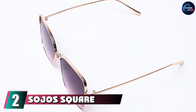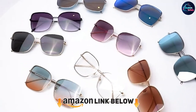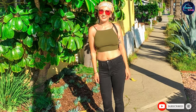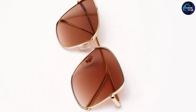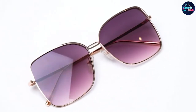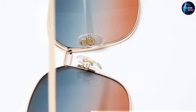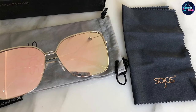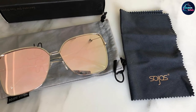Moving on to number two, the Sojo Square Sunglasses. Large square sunglasses add definition and height in an oversized style that visually narrows the face by comparison. They feature a hard-wearing metal frame and shatterproof polycarbonate lenses with UV protection. Grippy silicone nose pads help these shades stay put so you're not constantly pushing them back up. One shopper raved: I have three pairs of Sojo sunglasses so far and these are my favorite yet — they are comfy and lightweight and the shape complements my round face. You'll also receive a microfiber pouch and a cleaning cloth.